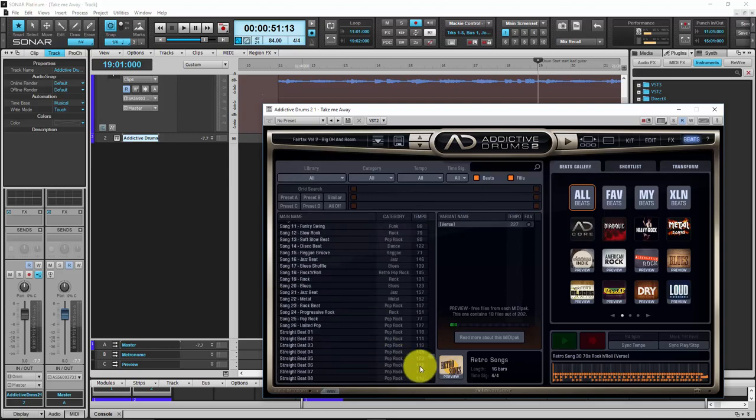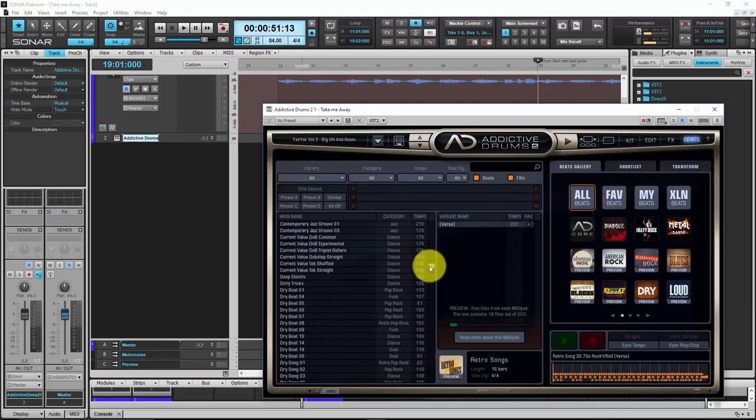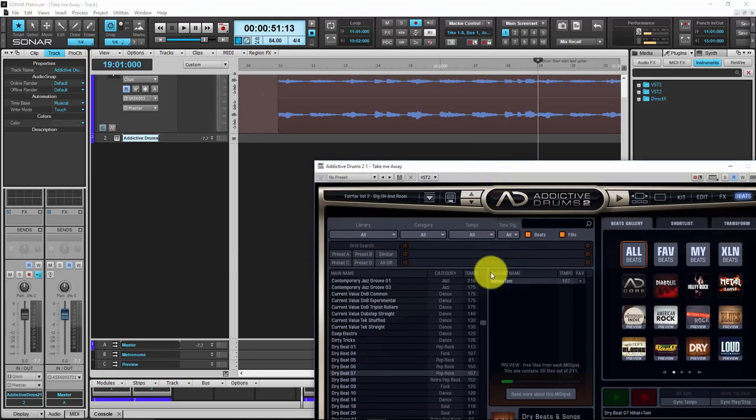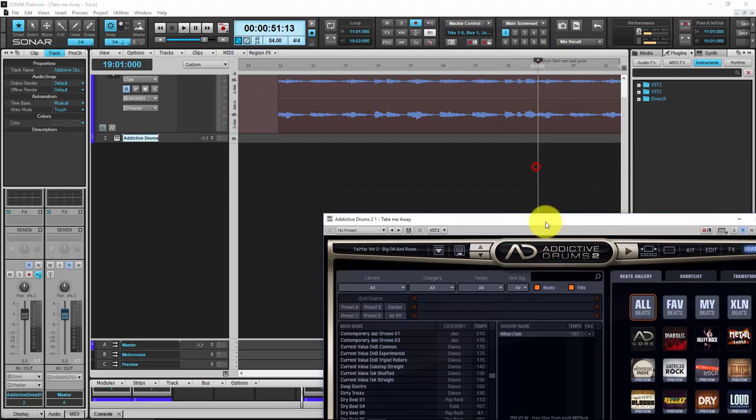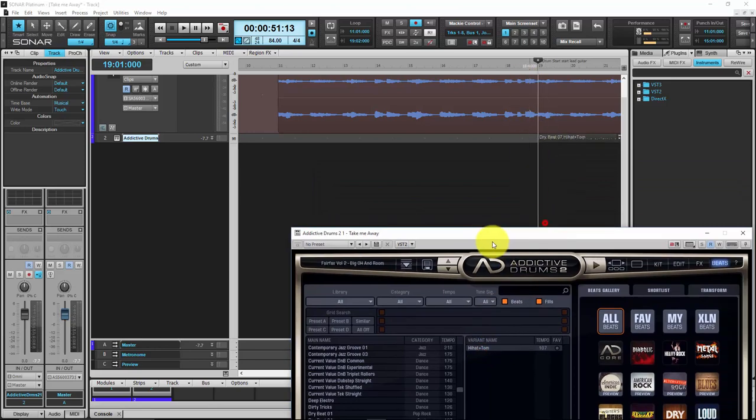So what I found for this song is going to be one that's called Dry Beat 7, hi-hat and tom, for the intro and for the sake of doing a scratch track. So when I want to move where my now time is, this is where the drums are going to start. So if I just drag this and drop it, it'll put the beat in right there.